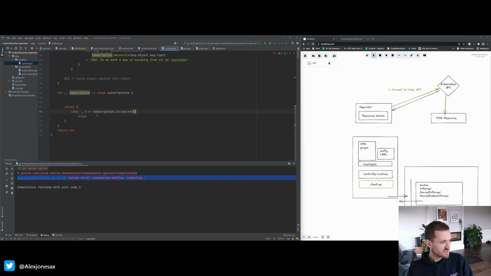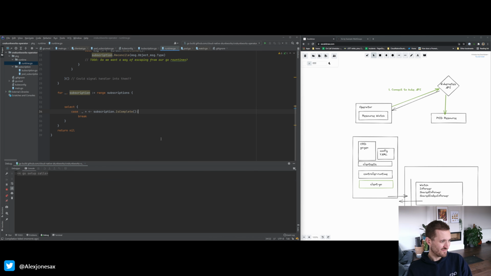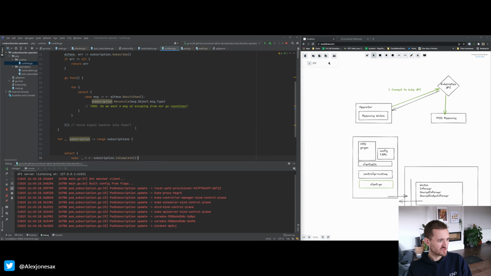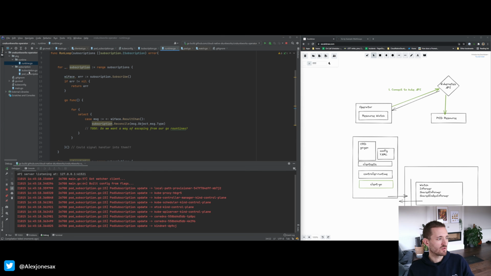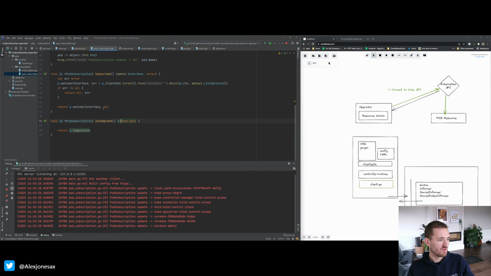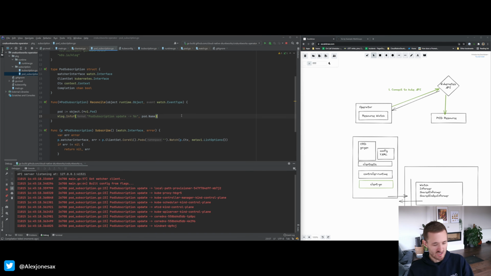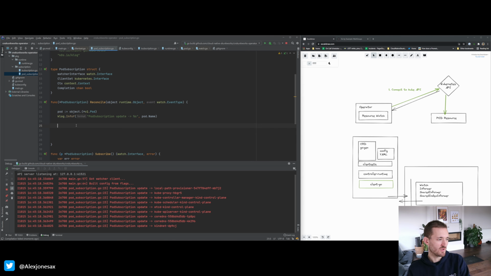Unexpected new line. Oh, it's a simple syntax issue. This is always the way. Okay, so there we go. We've got some basic stuff working. So now we can see we've got this pod subscription updater. So at this point, you can write controller logic, right? So we could have a bunch of stuff in the reconciliation loop that we could use ubiquitously throughout the project.